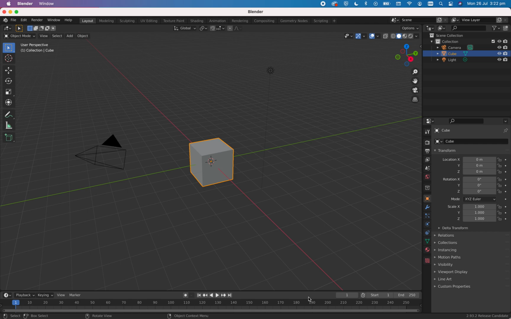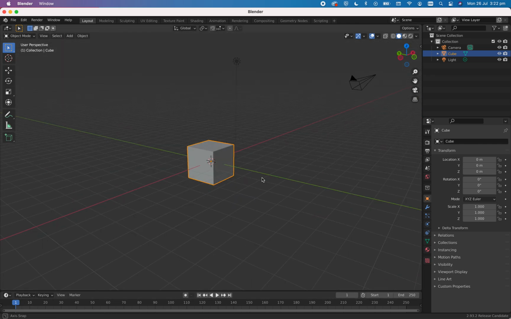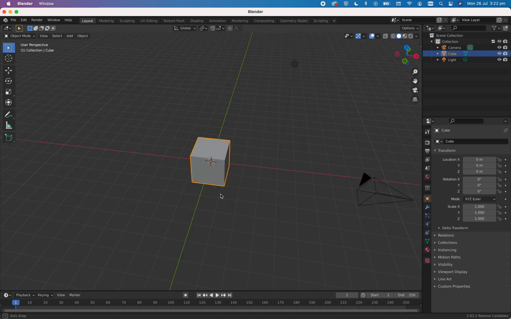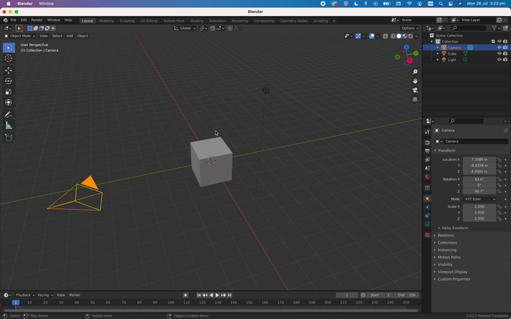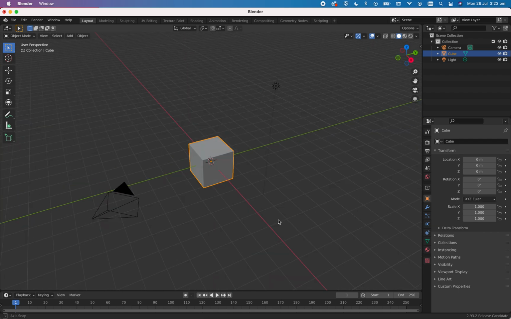So what I'm going to do is I'm in Blender, I'm using a mouse, and I've got my middle mouse button that helps me rotate around the scene so I can see what's going on. Couple of things in the scene here. I've got a camera, I can click on that. I've got a light over here, and in the middle I've got this object, which is a cube, a mesh object. And we're going to edit that, basically.